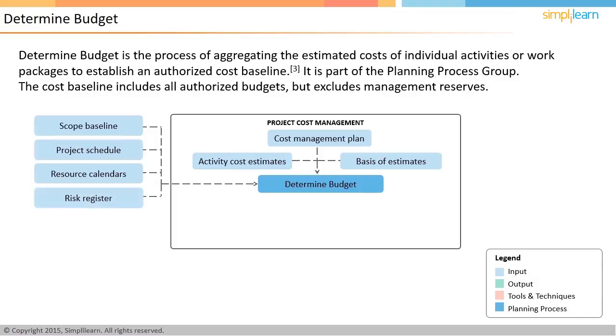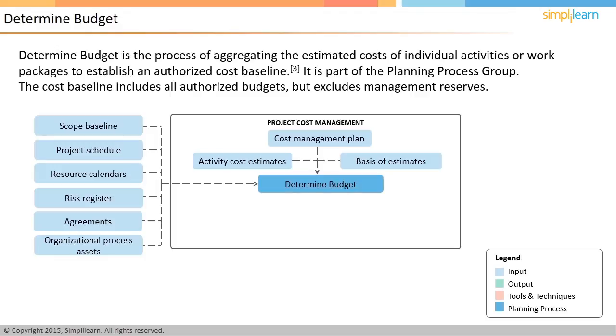Risk register gives an understanding of the overall level of risk on the project and, therefore, the level of contingency reserves that need to be built into the budget. Agreements entered into with the suppliers are also required to finalize the budget. Again, organizational process asset is an input because organization may have few policies for reporting the cost budget, or there might be some cost budgeting tools being used.